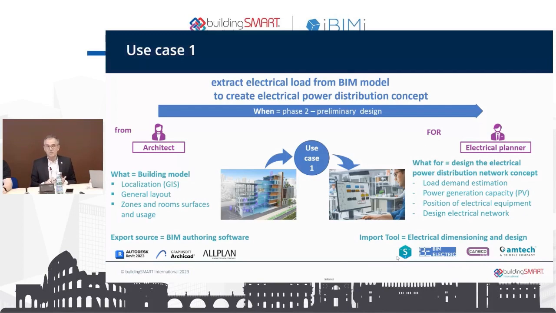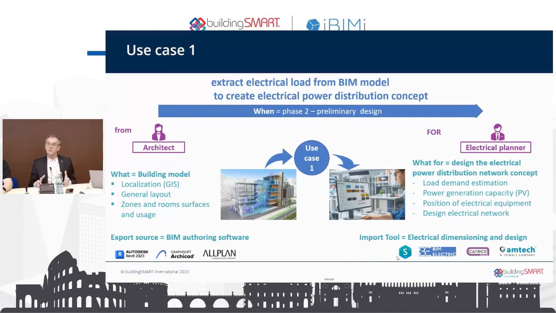As an electrical designer, I may also want to simulate the photovoltaic production. So here you start to see the interaction with the building. I need square meters. I need to know the location of the building because the production will not be the same if I am in Rome or in Helsinki. I need to know what the architect allows me to use as a surface to put PV panels, because maybe he has some aesthetic constraints and doesn't want photovoltaic panels everywhere around the building. So there is a lot of interaction here between the design and the electrical side.